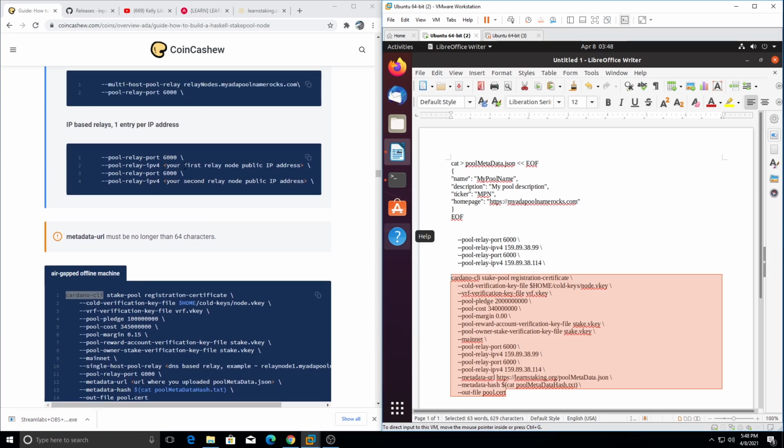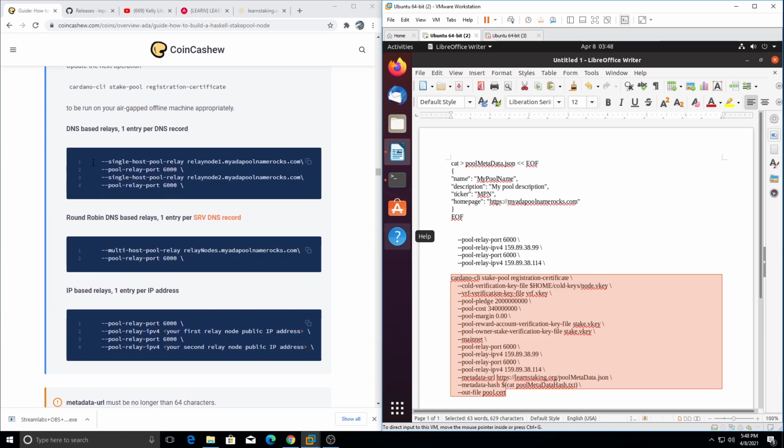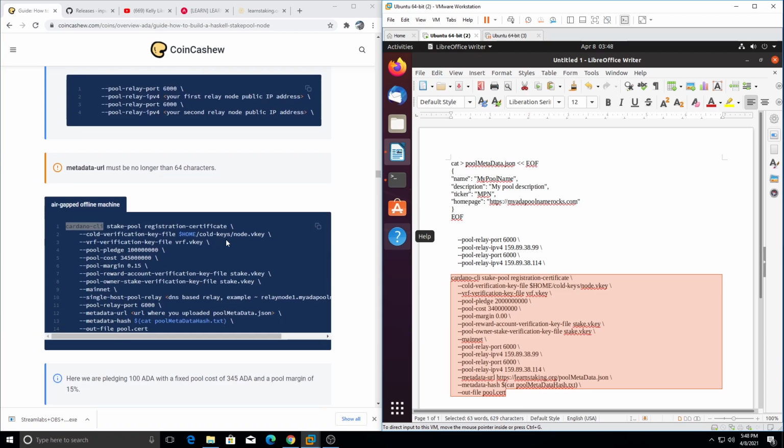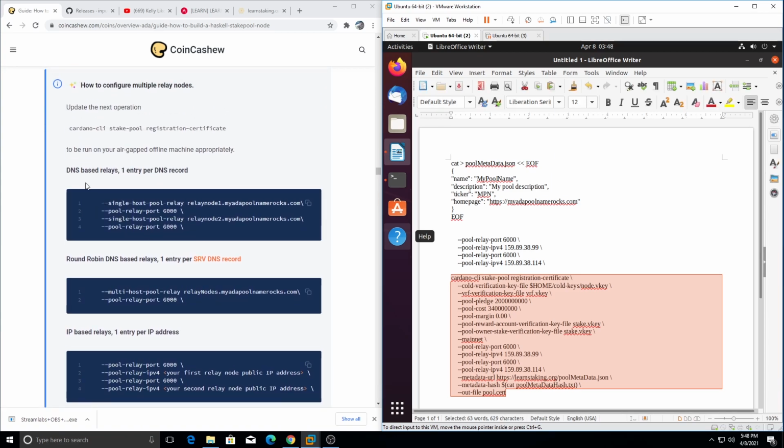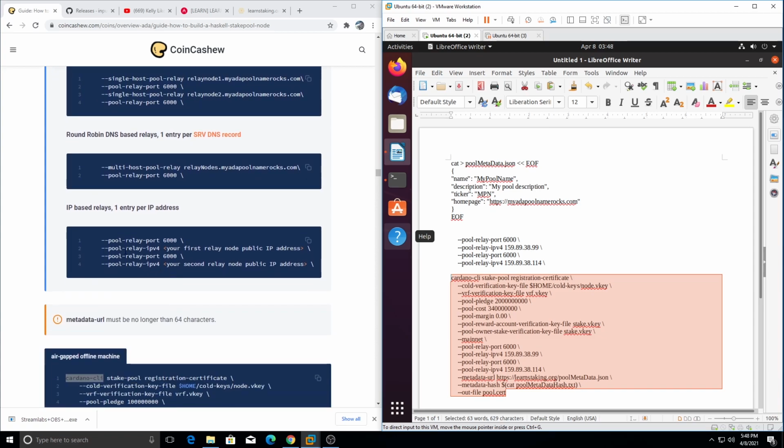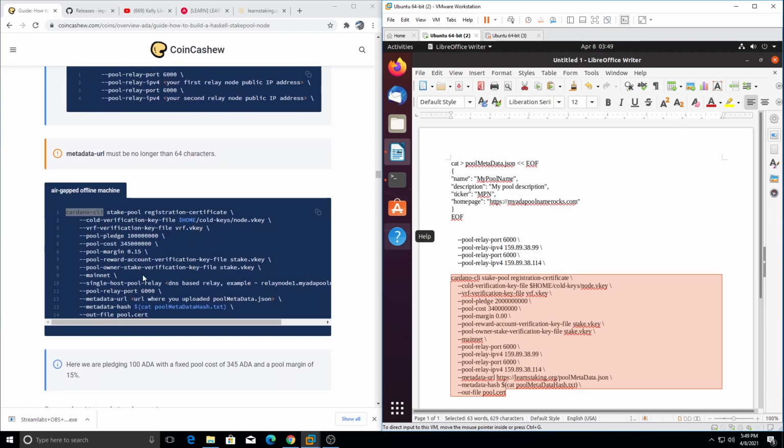I'm sorry I didn't quite figure it out right away, but what they're saying is for this step here, if you're doing a DNS or a round robin DNS, which for this tutorial, if you're following my tutorial and we're using DigitalOcean, we are not doing this. We are doing IP based. They're static. They never change. So go ahead, copy this, put it over here, change that, put in your relay 1 and relay 2, copy that, and you're going over top of that. Okay? And it should look like this.